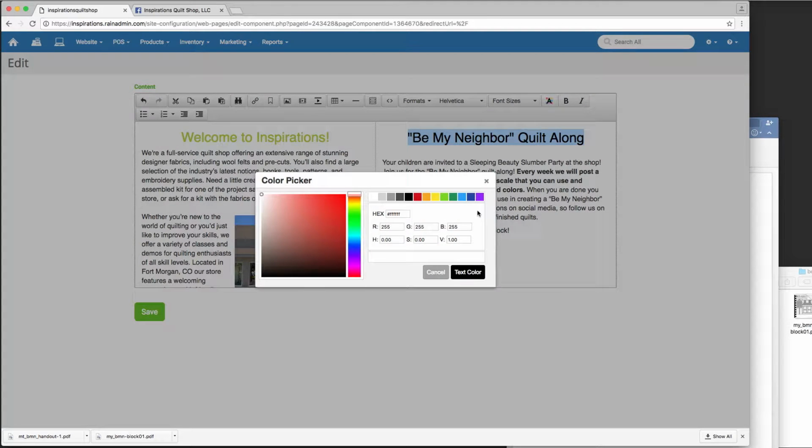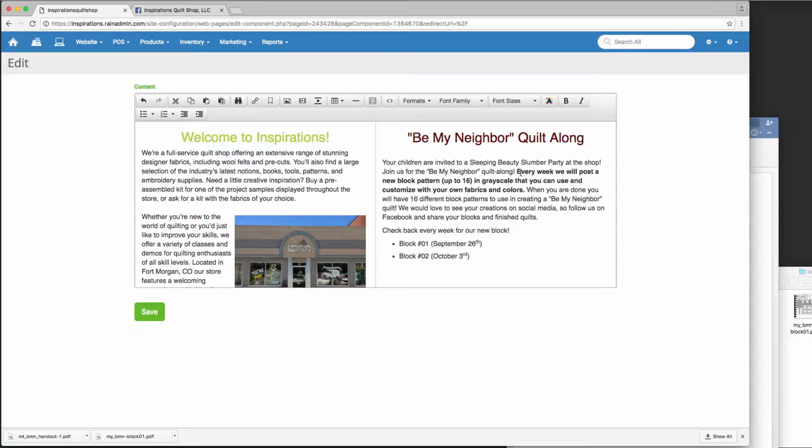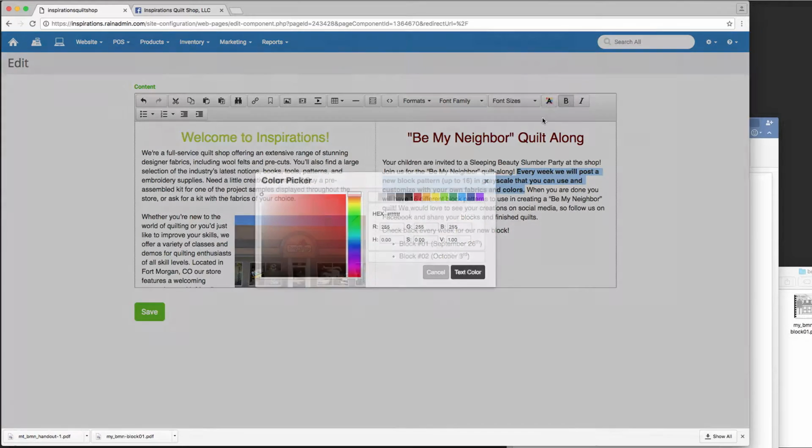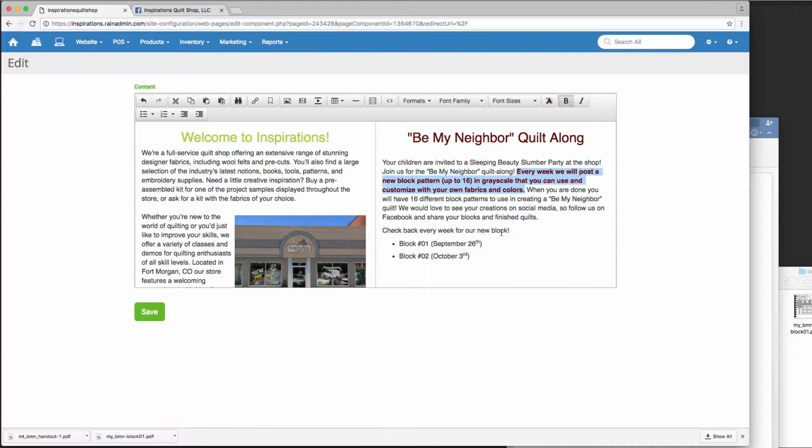So we can add maybe a nice maroon color here. And in order to get a consistent color, we can copy this hex code. So you don't necessarily need to know why this is the way it is, and you're never going to be able to create a hex code on your own. But every single color that you pick here will have a hexadecimal color code. And when you copy that code and then come over here and highlight this text, you can paste it into this hex color area and get the exact same red.